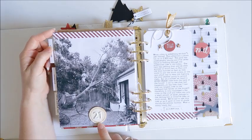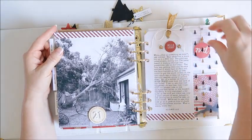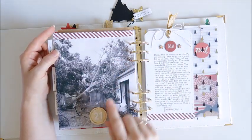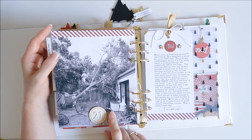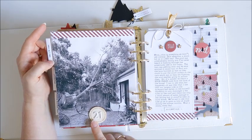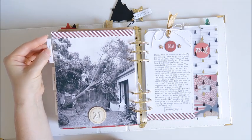And on the back, day 21 was a bit of an interesting day here. We had a huge storm come through, and it blew our tree down in the backyard and made a real big mess. So of course that had to make it into the album. I've got the stamp here says "Here's the Story," which is an Ellie Edwards stamp.